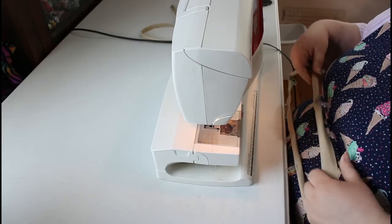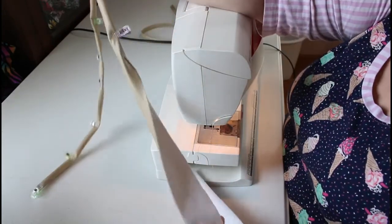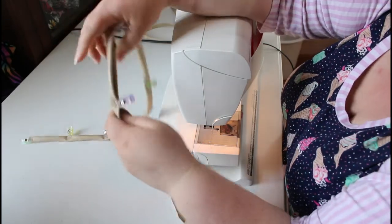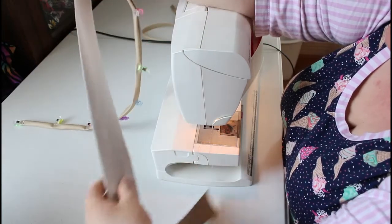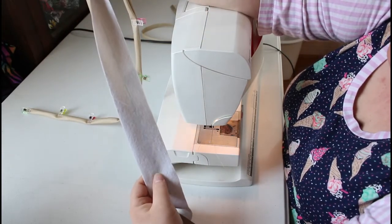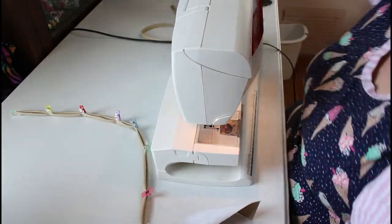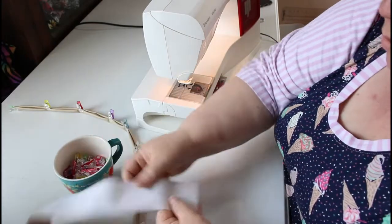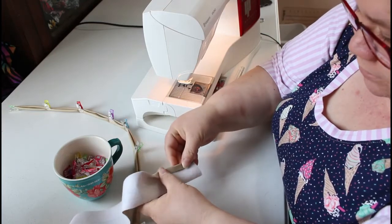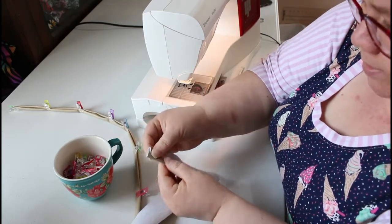The first step to assembling our belt after putting our pieces together is to go ahead and make the long ties. So you use the tie pattern piece and go ahead and cut your fabric or faux leather, whatever you're using, and we need to fold this together to enclose the raw edges. So what I did was draw a line down the center of my pattern, and that's where I want to fold my fabric in towards the middle on both sides, just meeting that line. This is kind of the same way you would make bias tape.